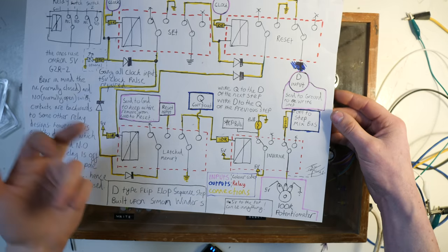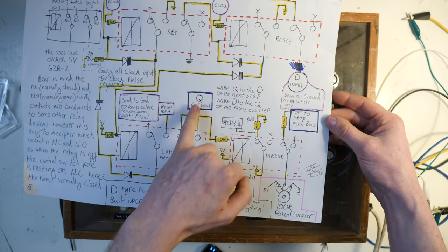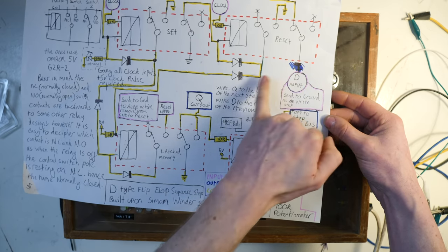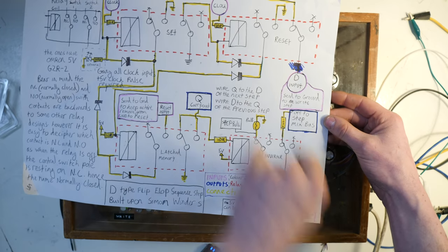So if you remember from the last video, Q is the output of the step and D is the input of the step. And all you need to do is make one of these for each step and wire the Q directly into the input. By the way, if you're trying to copy this, I did put a diode here. I put it the wrong way around. So if you want to keep a diode here, turn it around.